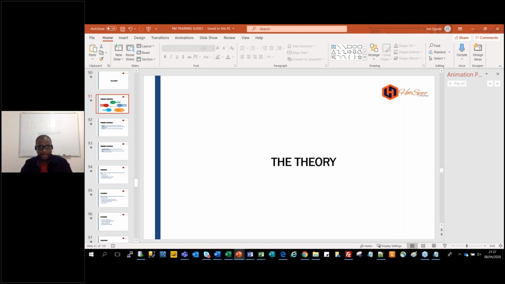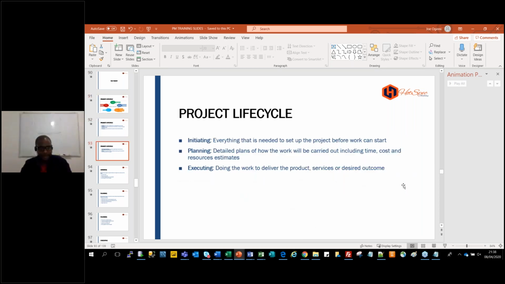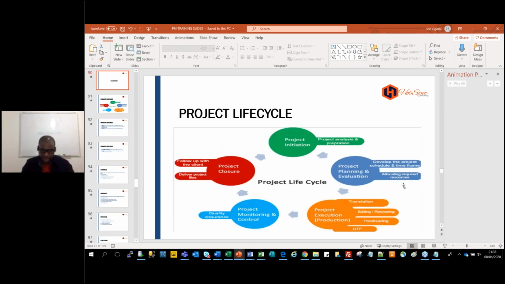Right, so cool. At this point, what we're doing next is moving into the project life cycle. I've actually mentioned it, project life cycle. We're going to initiate a project. When the project is initiated, there are things we do. We do the analysis and preparation. Then after the initiation, we plan. We plan, that's develop the project schedule and the time. That's what I've done. When I've done my plan, I begin to execute. When I'm executing, I'm monitoring and controlling. You see that under piece 2 when we get there very soon. And you monitor and control until the project closes.